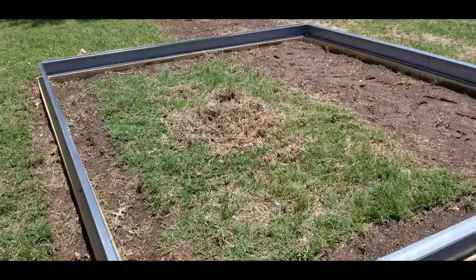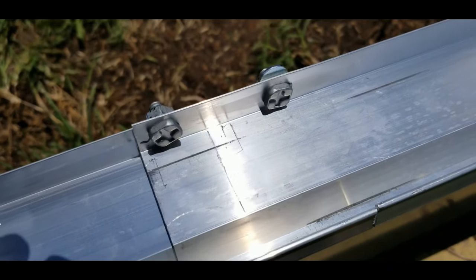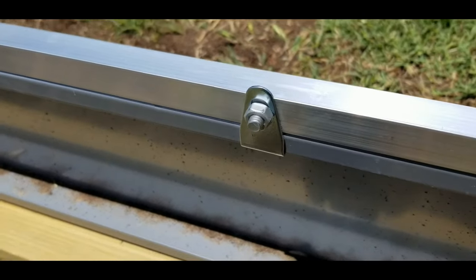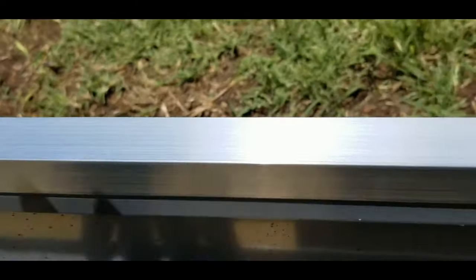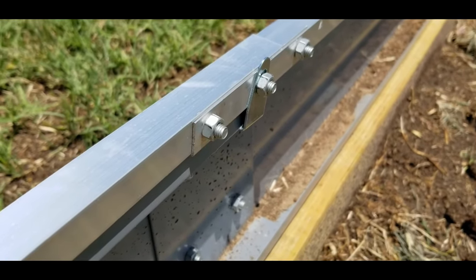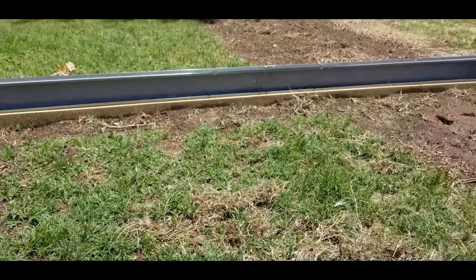All right, phase two is done. Here's where I had to drill the holes at. These clips will be loosened and some of the uprights will actually attach to them. So either finger tighten them or be prepared to loosen them again whenever you're ready to go to the next steps.